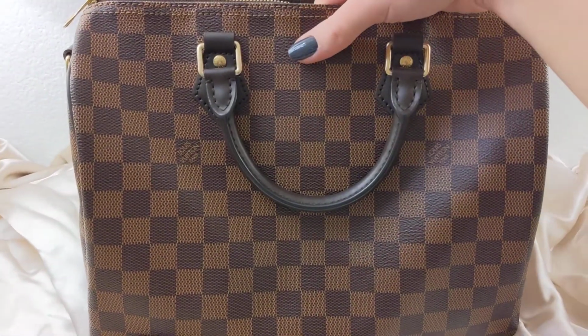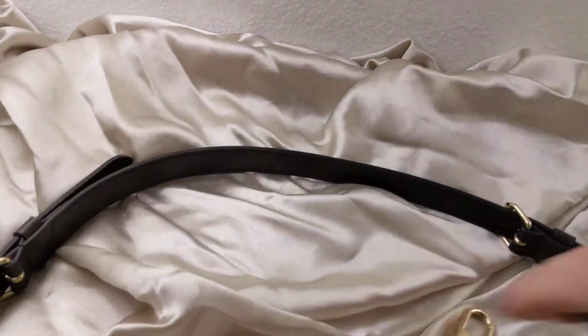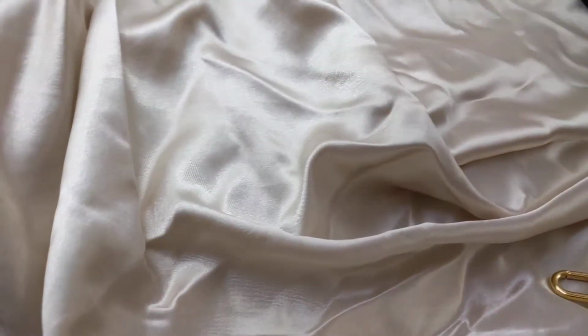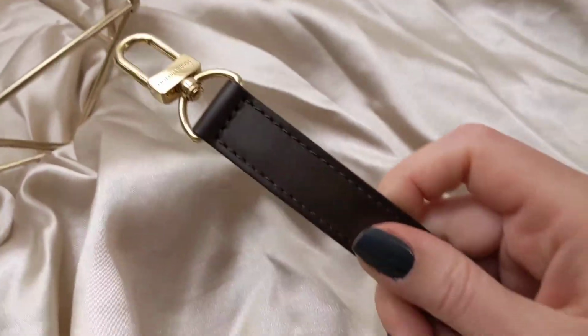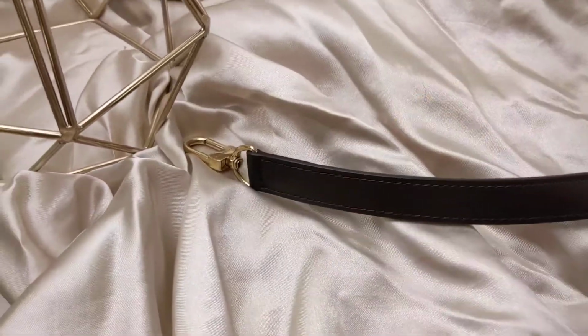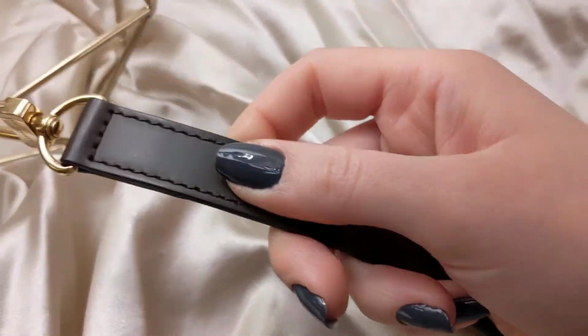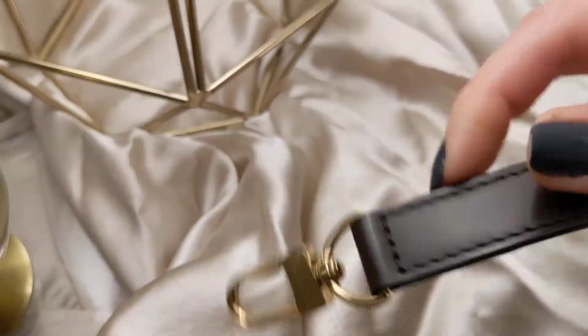I'm going to put this aside and do the strap. Okay, so here's my strap. Again, I use this as my daily work bag 4 days a week with the strap most of the time, to be honest, because the little top straps are really small. So I usually use this side strap. So let's go ahead and go through the details of this.